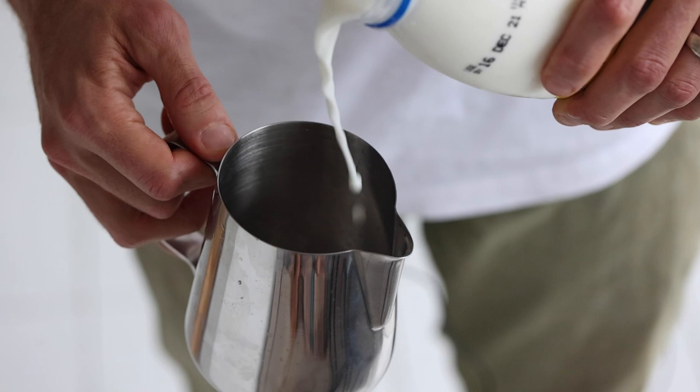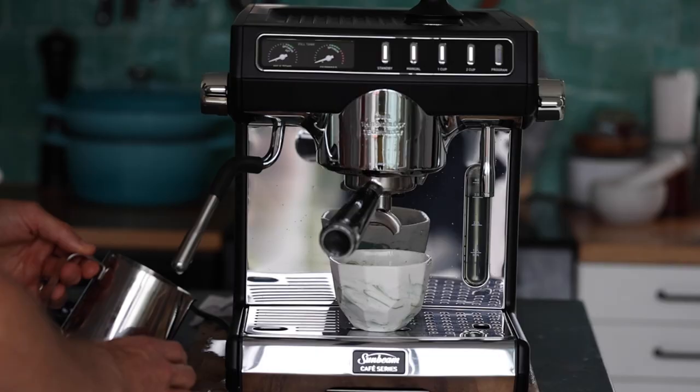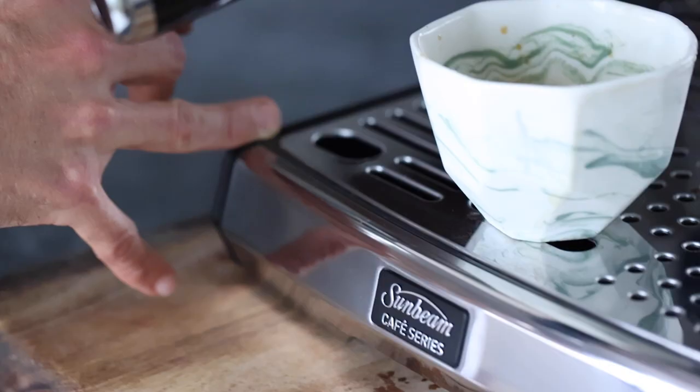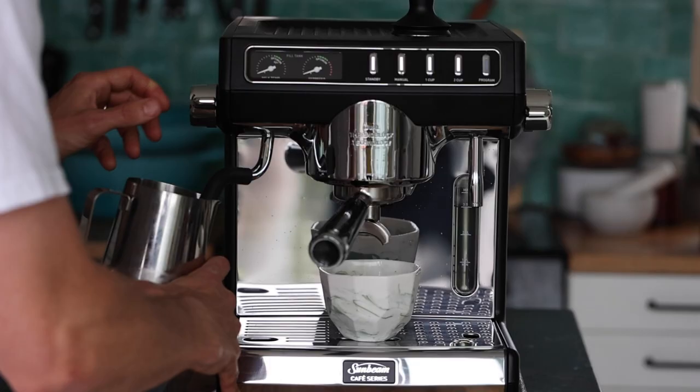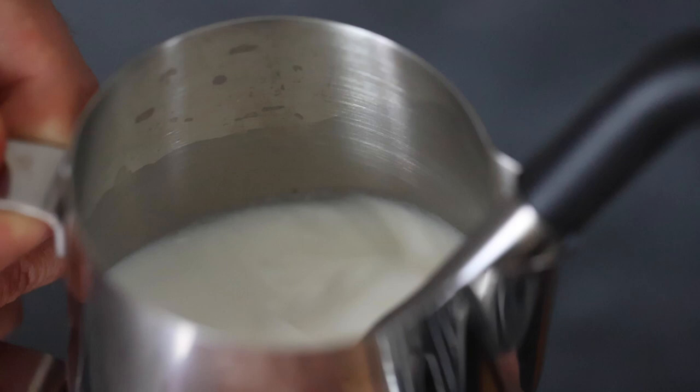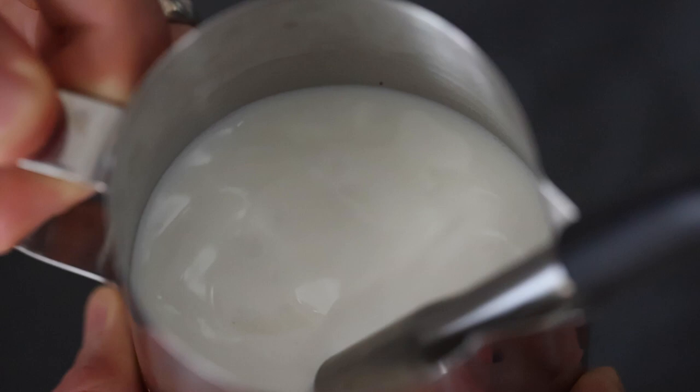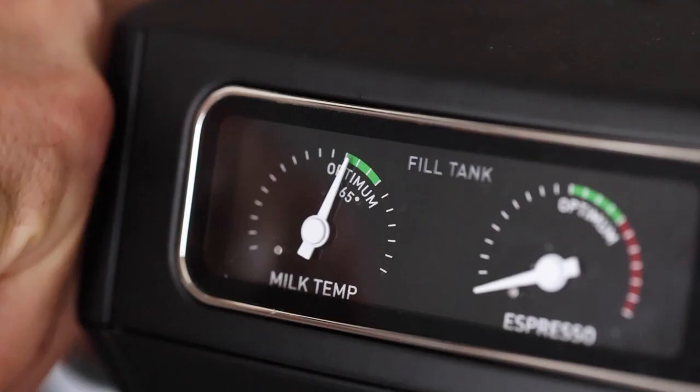Tip five is all about your milk. You don't want your milk to be boiling hot. You want it to sit at about 65 degrees. What I love about this machine is it has a little green dial and it tells you when your milk is at the perfect temperature which is super helpful. If you don't have a gauge you can put a thermometer inside your milk or you can just use your hand and just feel it as it comes up to temperature. When frothing your milk you don't want to hear that milk screaming as it's dying and getting burnt. You want it to have a subtle hum and you want your milk to be circulating as that steam wand is pushing the milk around in circles aerating that beautiful milk.